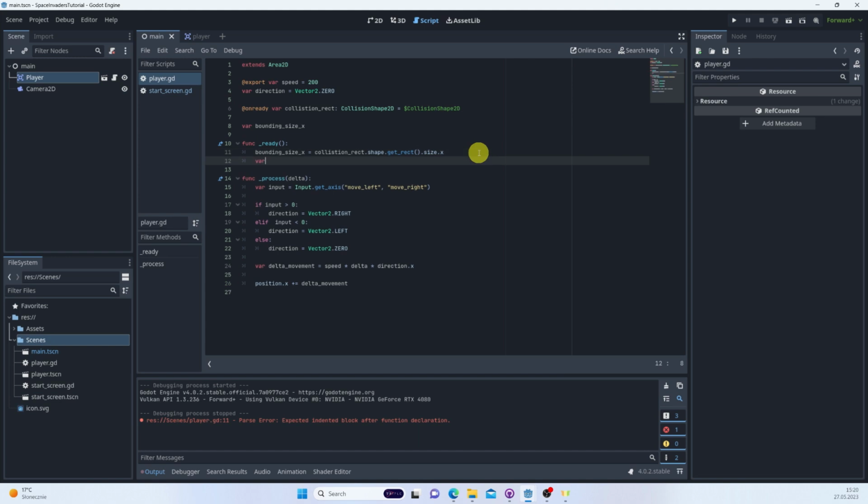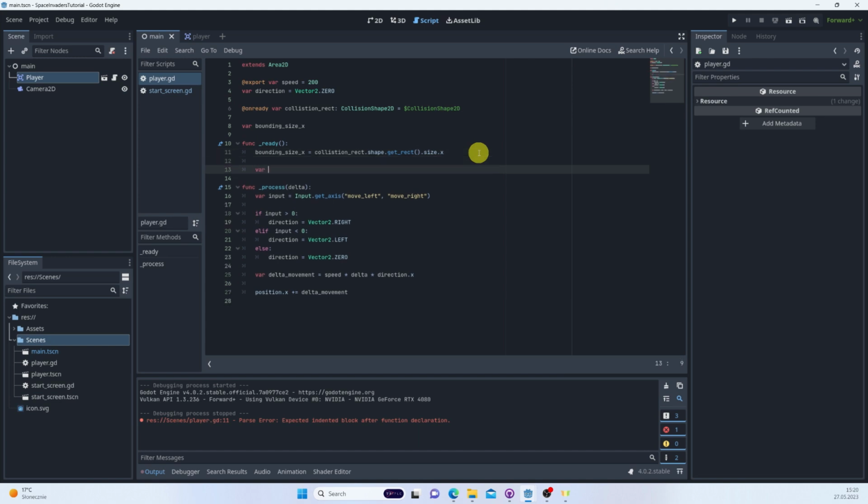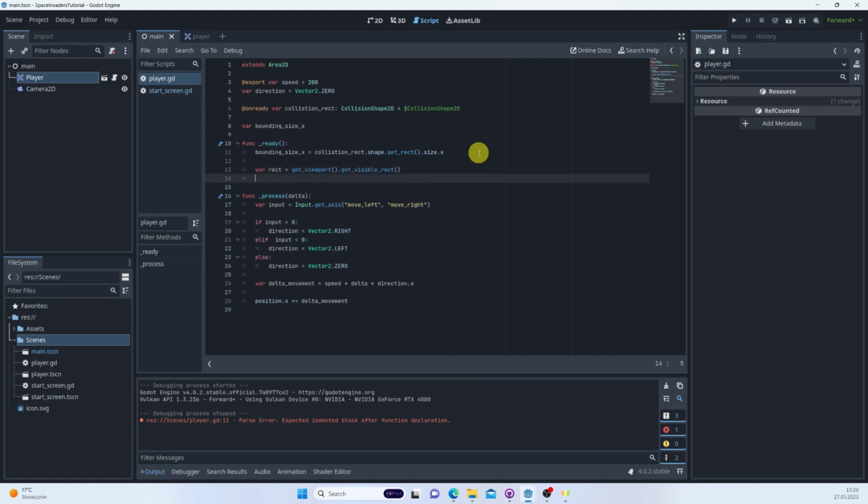Then I also need the information about the screen. So rect is get_viewport, get_visible_rect, and then I need information about the camera.